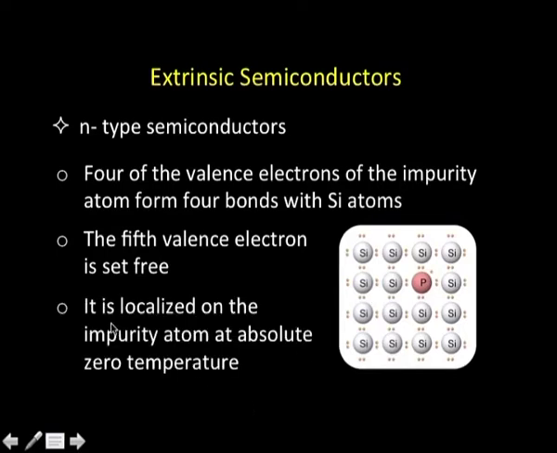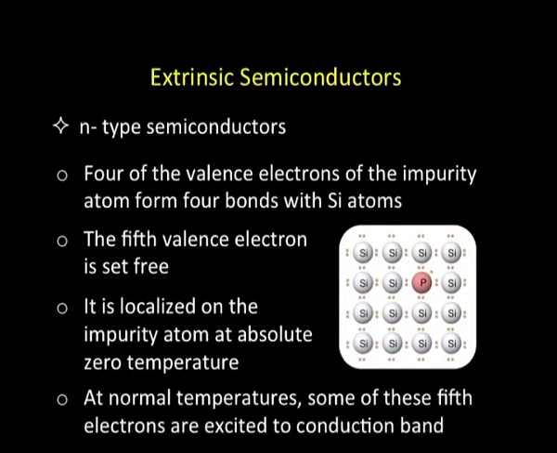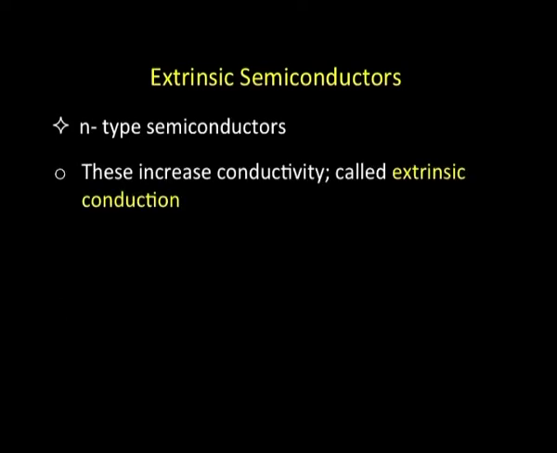And then, if I am talking about this material at absolute 0, the extra electron will stay on the phosphorus atom. But if we increase temperature, this electron can move and then cause what is called conduction. So, this electron which is at phosphorus to begin with, when I bring it to room temperature or a temperature higher than absolute 0, can move from the valence shell or valence band to the conduction band and start conducting, and this mechanism of conduction is referred to as extrinsic conduction.